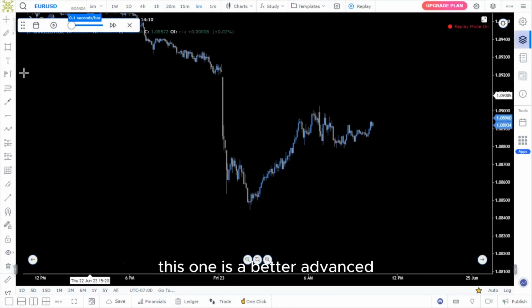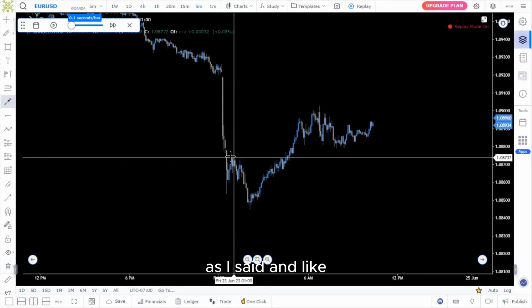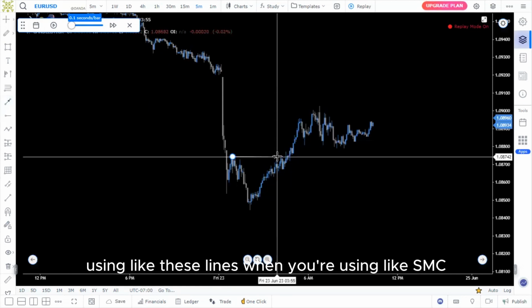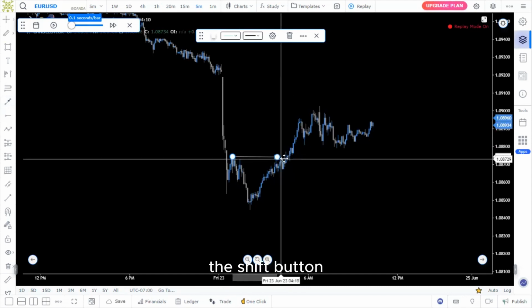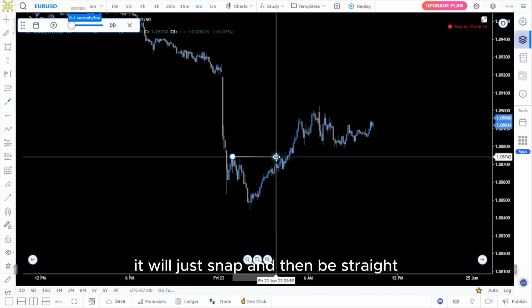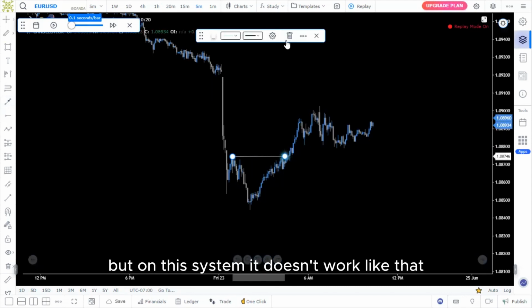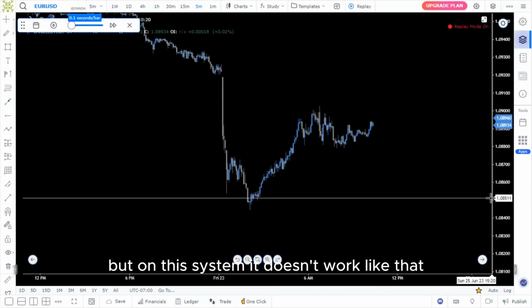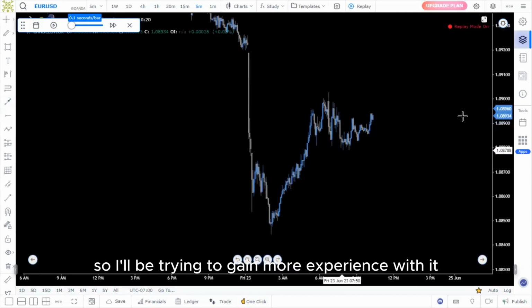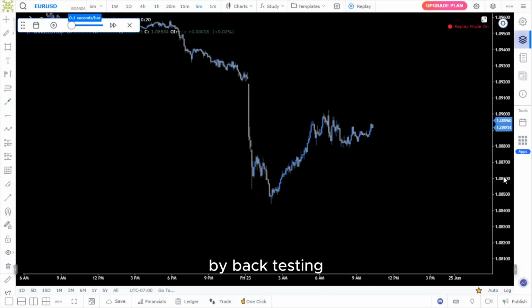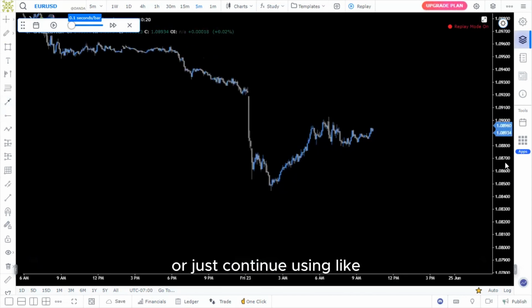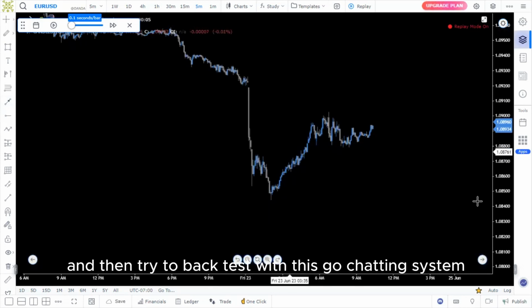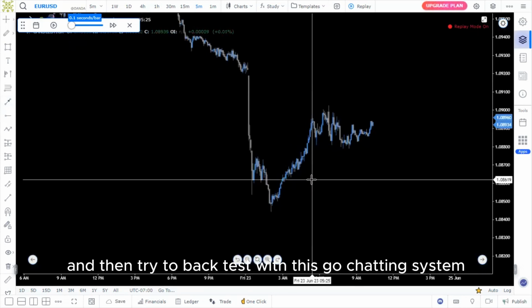This one is a bit advanced, as I said. When you're using these lines with SMC, I'm not using the shift button, because when you use the shift button, it will just snap and be straight. But on this system, it doesn't work like that. So I'll be trying to gain more experience with it by backtesting, and I'll see if I switch to GoCharting or just continue using TradingView and backtest with this GoCharting system.